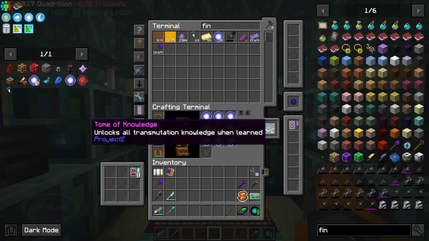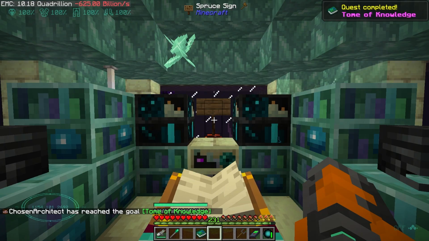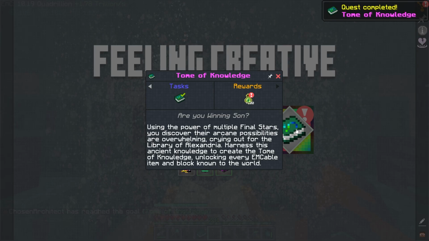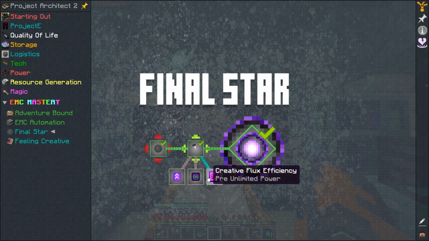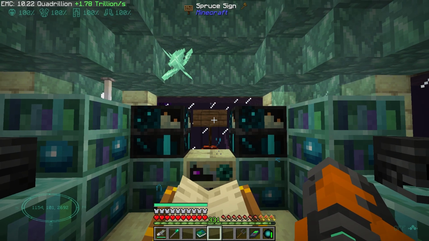But here it is. This is the Tome of Knowledge. And as soon as we have this, there we go. There's the goal. And we've technically completed the pack. Well, almost completed. Of course, the full completionist would complete all of the creative items, making sure that was filled out, and also make all of these kind of secondary creative upgrades, which I think is pretty cool.